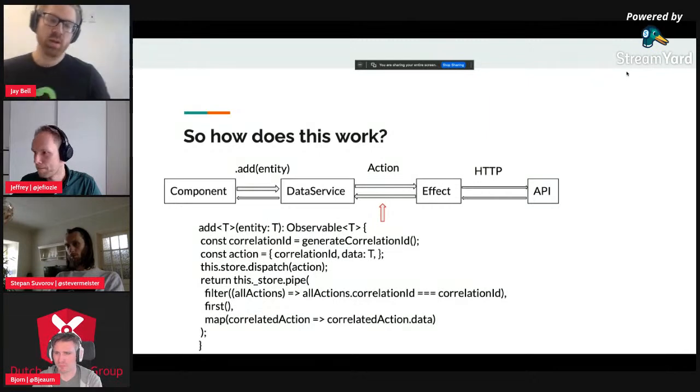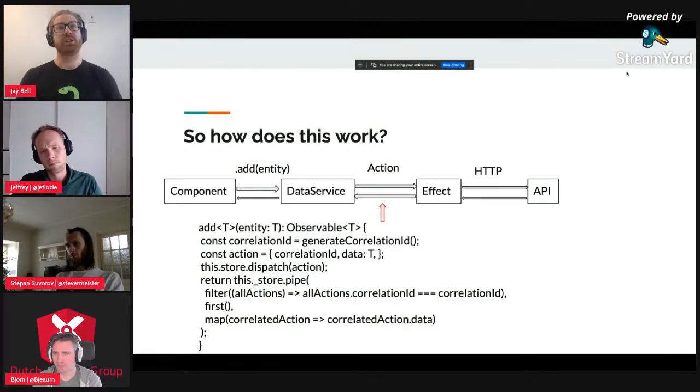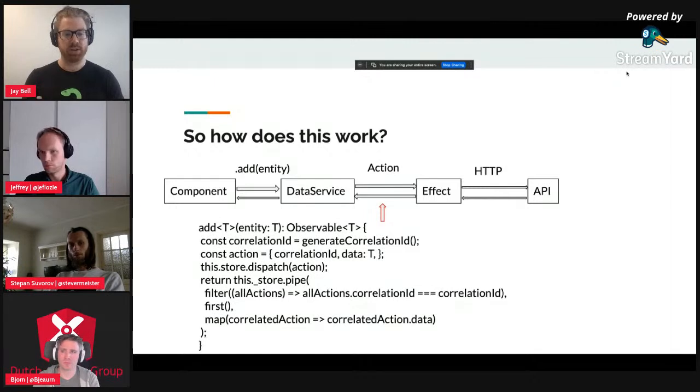So how does this work? With NgRx, normally what you do is you would dispatch an action, and then that action would trigger an effect or a reducer, but you can't actually respond to that action because the dispatch method returns void. With NgRx data, one thing that I really like is that all of the methods return an observable, and the observable emits and then completes with the value of the successful API call. So when you call .add and then subscribe, what's fired in the subscribe is the added entity that you got back from the API.